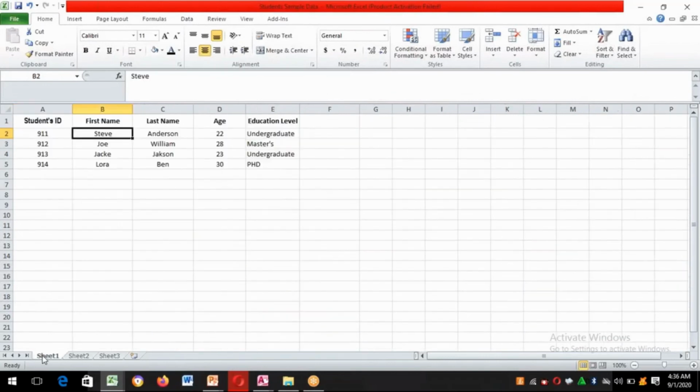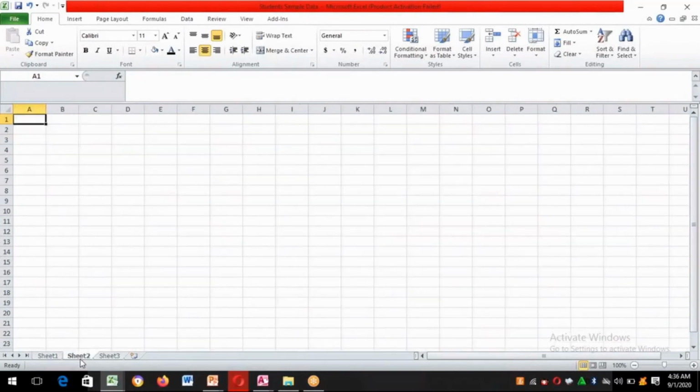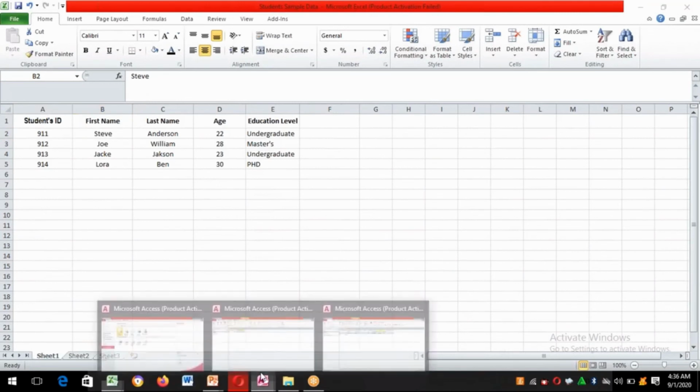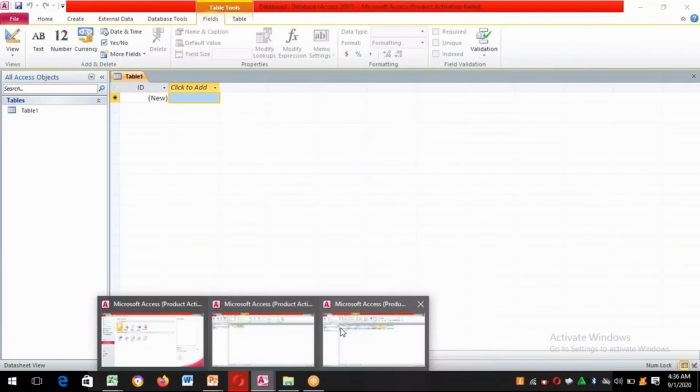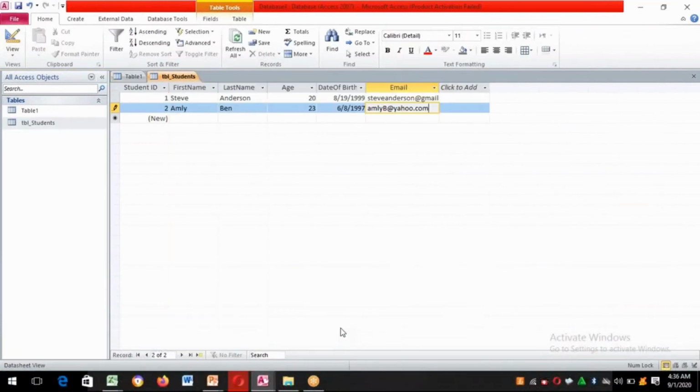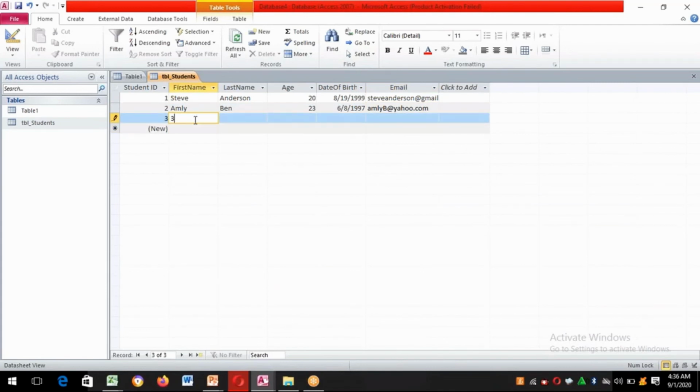We can also add sheets. But in MS Access, we cannot do such things. We only store our data properly within a single document in one place. So these are the main differences between MS Access and Microsoft Excel.